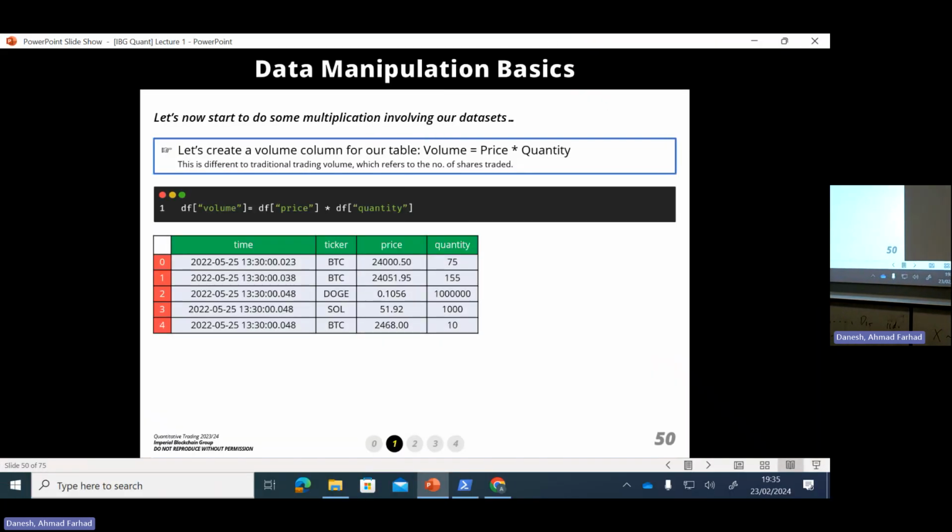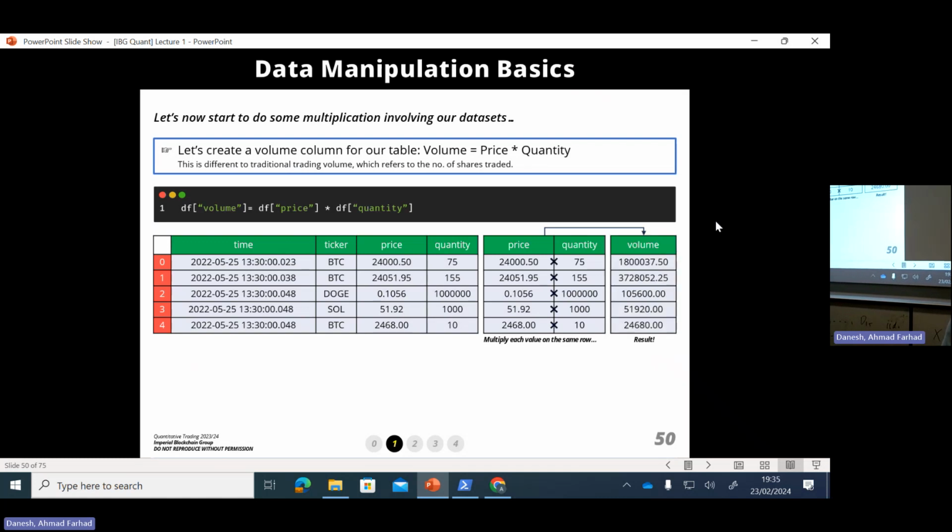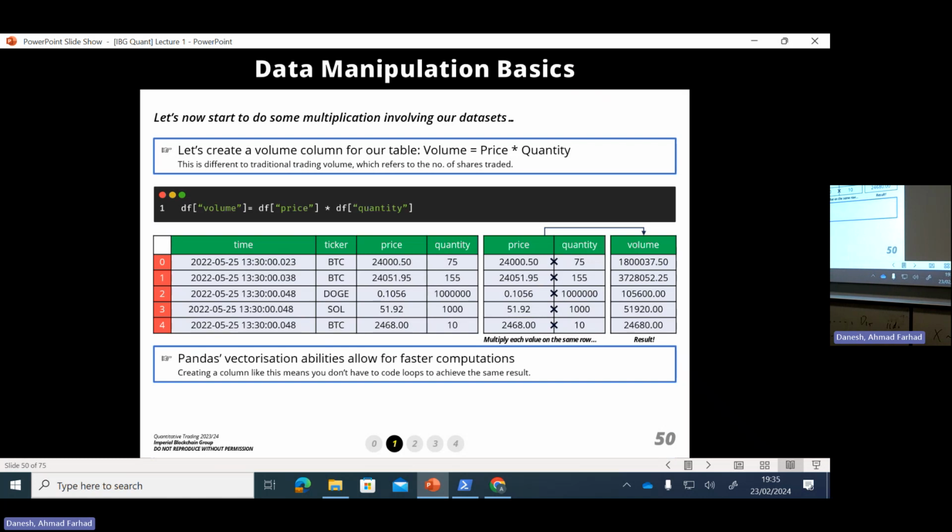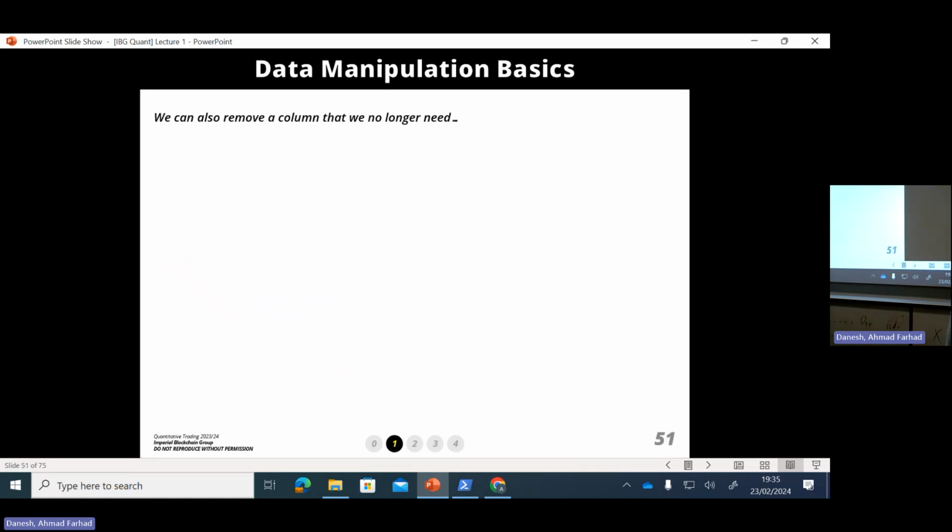To show you that visually, this is the table. The price and the quantity, we've just separated it, and each of those two numbers are multiplied. So 24,050 cents multiplied by 75 gives you that result, so on and so forth. So we multiply each value in each row and get that result. This is done through something called vectorization. So a vector is essentially just a collection of numbers. It makes things a bit quicker, especially in the way that it was programmed. So you don't have to do loops, as you mentioned earlier. This is how Pandas does it. It stores these two numbers very close together and just asks them to be multiplied instead of looping through them.